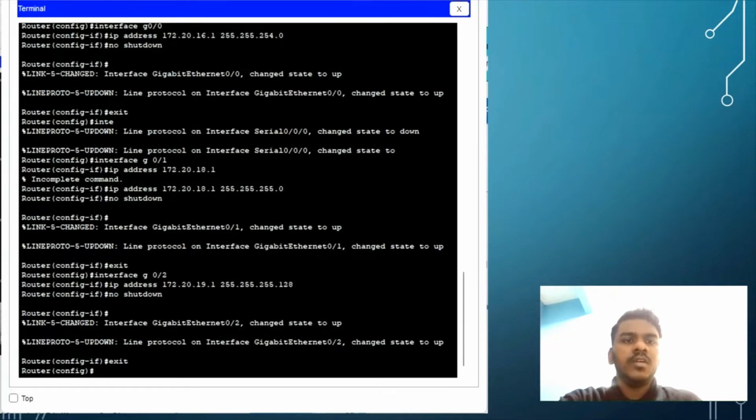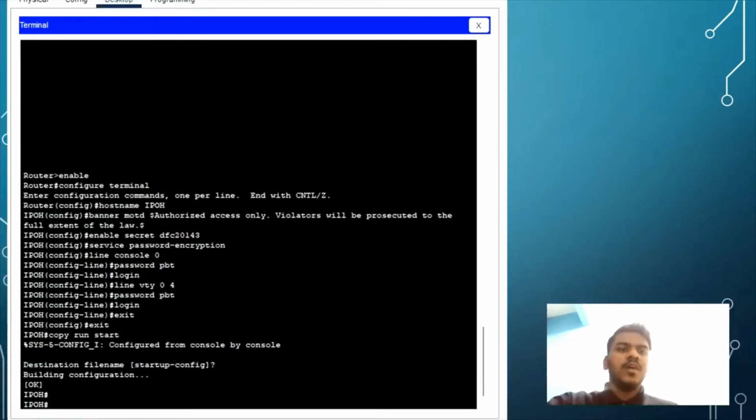After this, we will see the initial configuration for router EPO. Now we will do the initial configuration setting for router EPO. First, as we previously did, we will go to PC1, press desktop and go to terminal, and then press OK. Then we will press enter and we will do the commands.